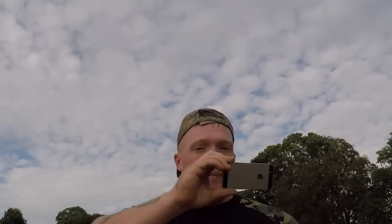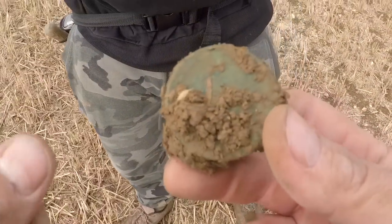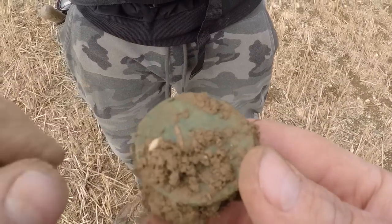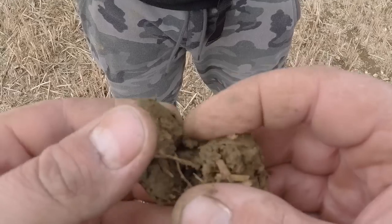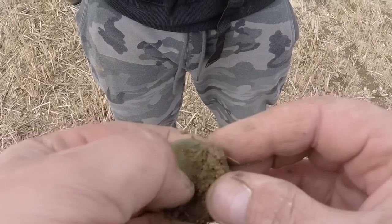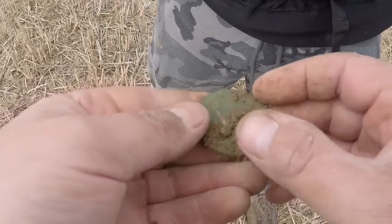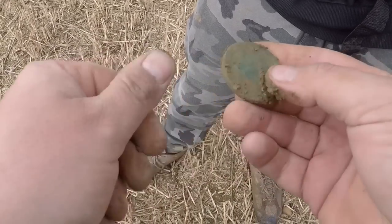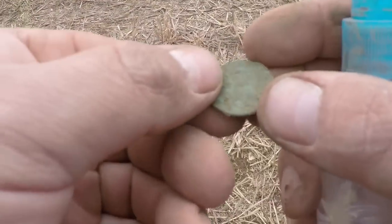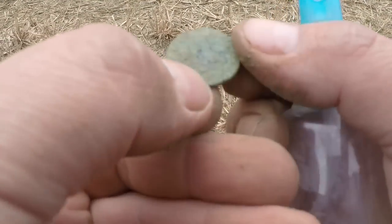He's just detected over here, so I've brought it over to him, and he thinks he knows what it is. So, he's going to do the honours, and we're going to have a look. So, look at the size of that for a coin. Right, just looking at the ridge there now, that's looking like a cartwheel penny. And if it is, that's my first ever cartwheel, so that'd be cool. Yeah, that's definitely a cartwheel. So that's George III, 1797 penny, and Jesus, 1 ounce of copper. Found this coin now, there is some detail on there.